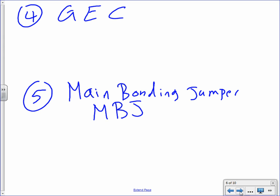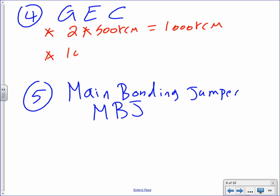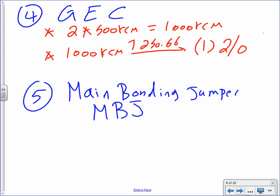Okay. The last 2 things we're going to do is grounding. GEC is grounding electrode conductor, right? For grounding electrode conductor, since we parallel, here's how we do it. You take the number of sets, 2, multiplied by the 500 kcmil, equal 1,000 kcmil. Then you take the 1,000 kcmil, take it to table 250.66. And from there, how many? 1, no sets, nothing. 1, 2, odd.